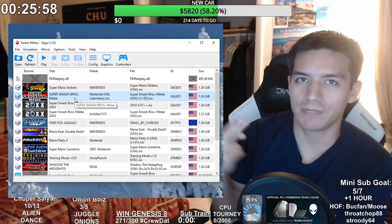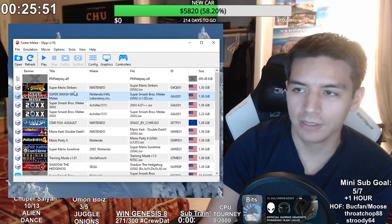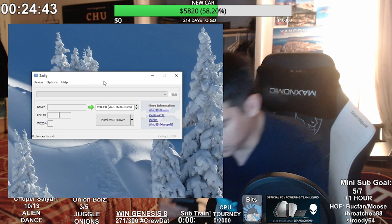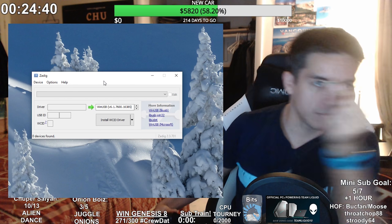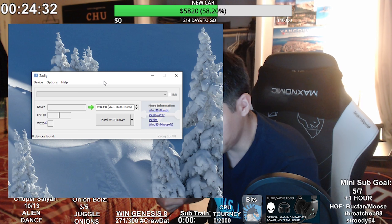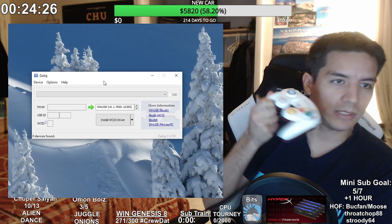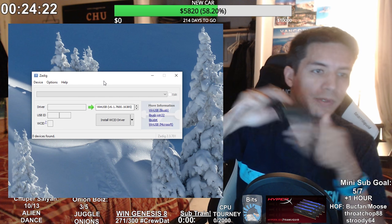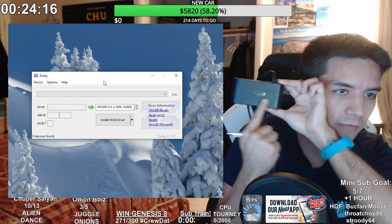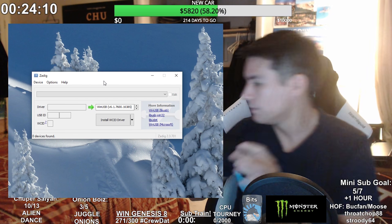Next, remember the dig — open that up and install it. Go to your downloads folder and open the dig. Make sure you have your GameCube controller adapter connected to a USB port on your computer. Plug the USB connector into your computer, then plug your GameCube controller into the GameCube controller adapter. Put it in the first slot — on this specific adapter, that's the one on the very left side.